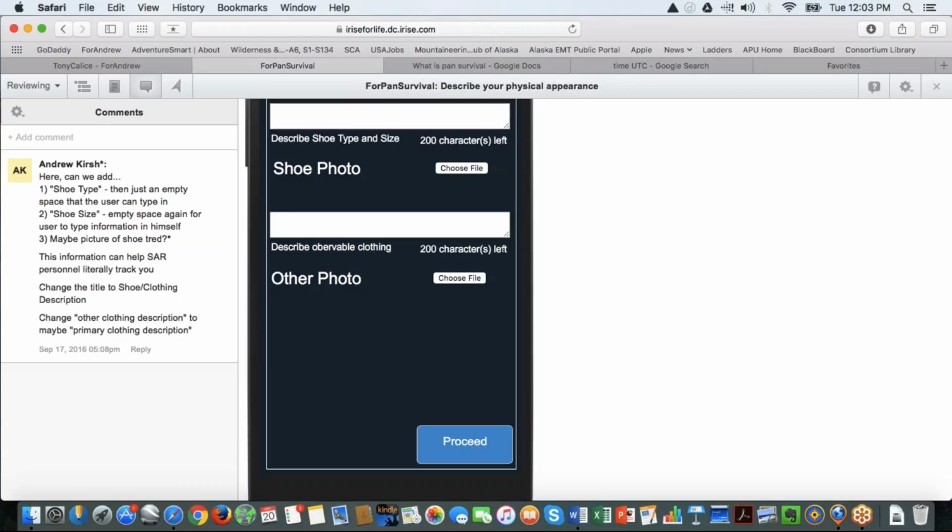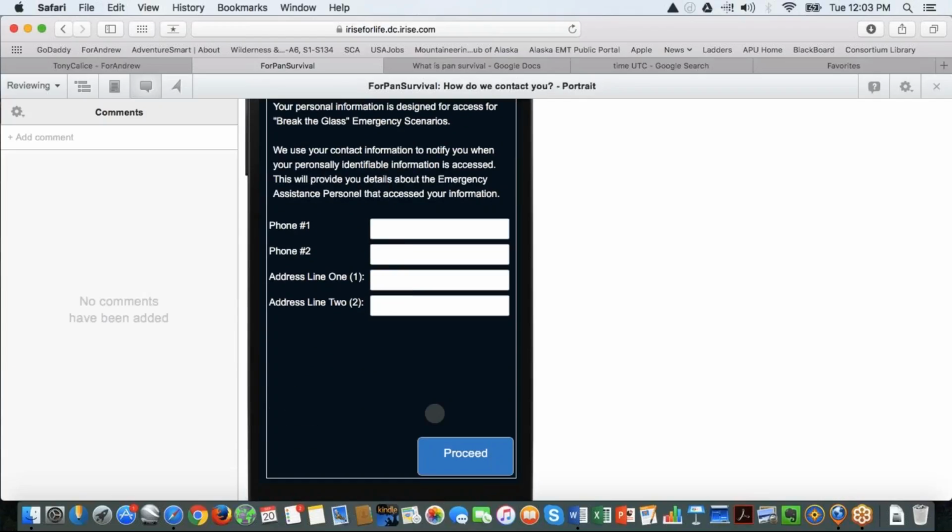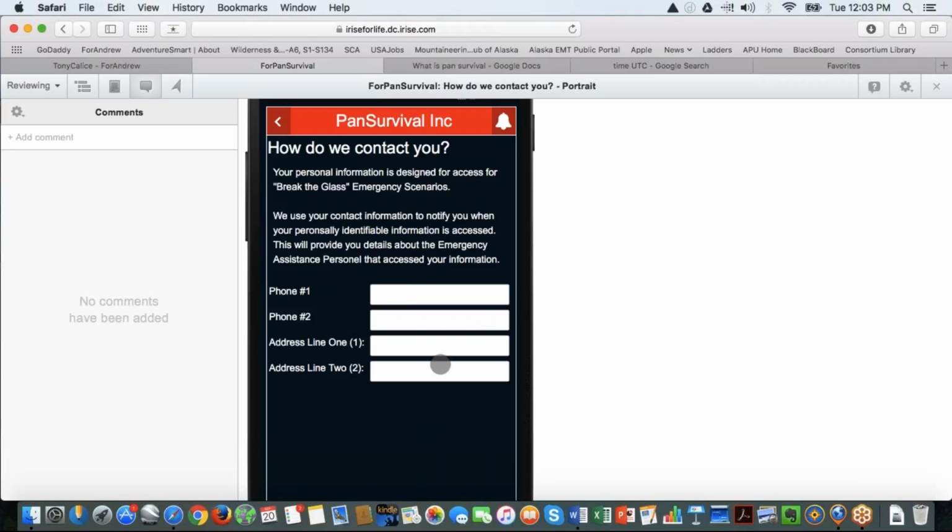So the next one is where you're going to provide your contact information. This is what we have right now, and I'm thinking about making a distinction between direct messaging, which is a phone or a physical address, and electronic messaging. With electronic messaging, you can put on as many as you want. You can add your email, and as many accounts as you want, Twitter, Facebook. The more accounts that you have associated with it, the higher the chances that we really know who you are, is my thought. Yes, that sounds good. If we do extra, you get better grades for that.